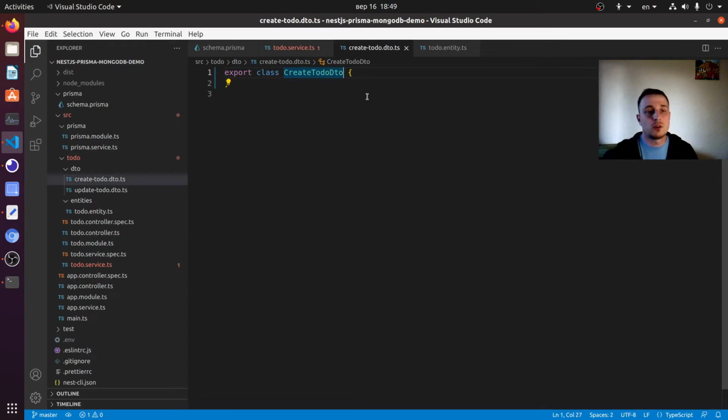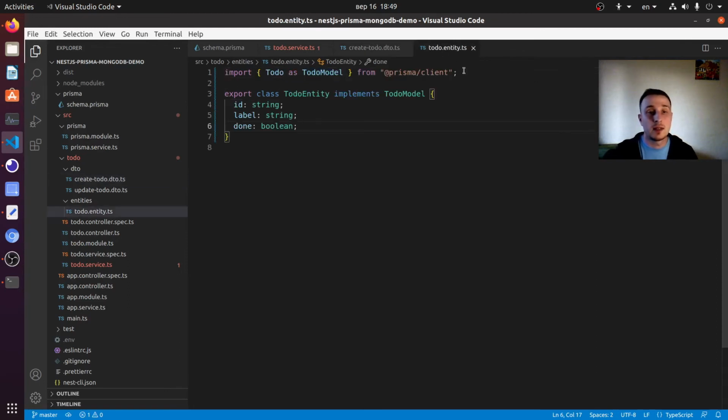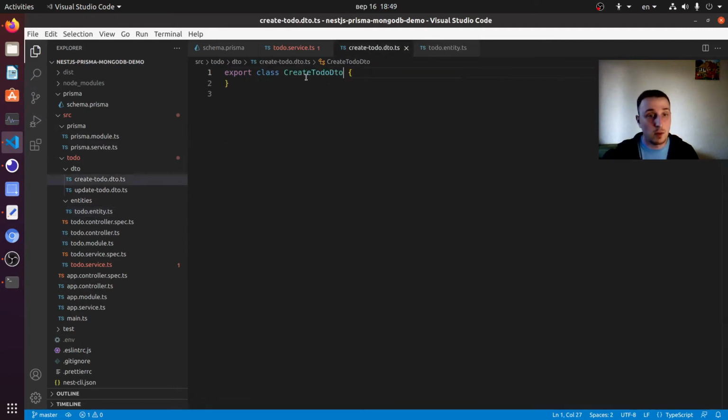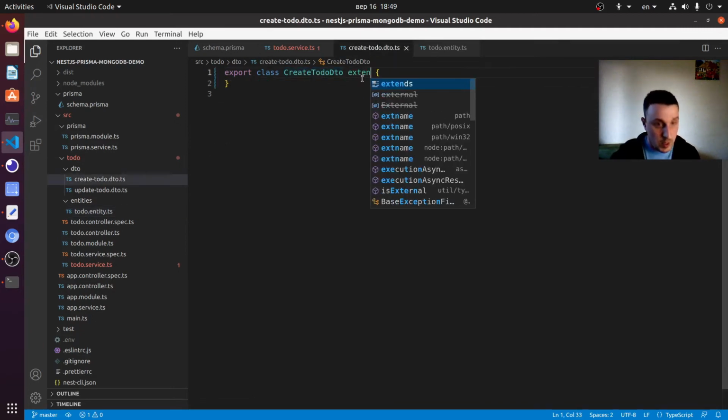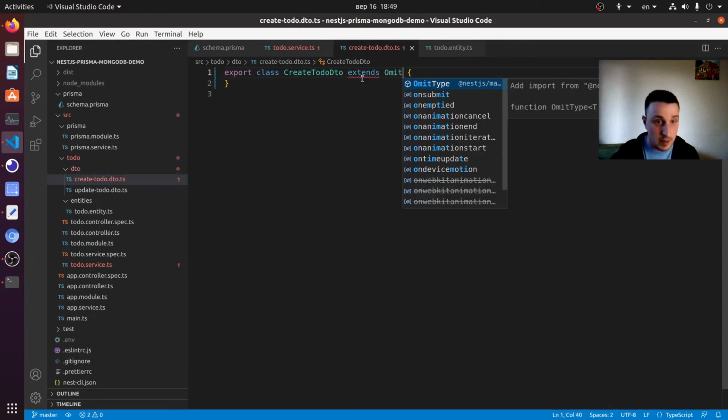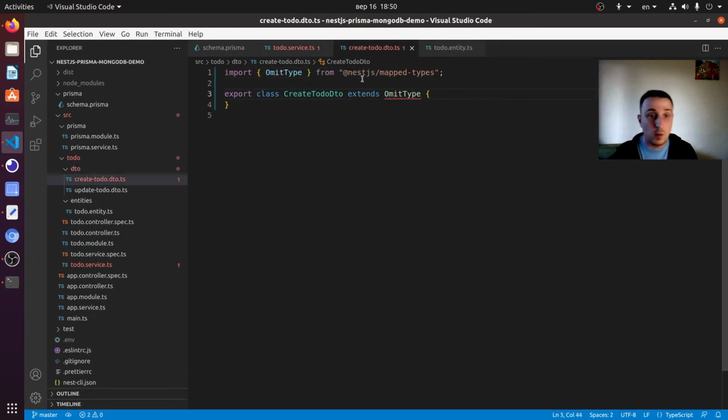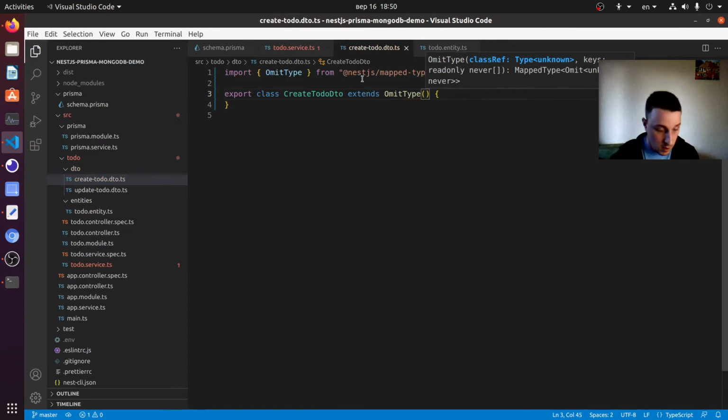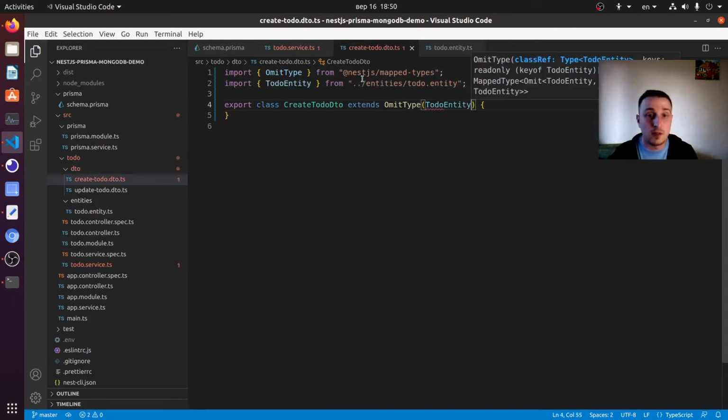What we should do is to extend this class with the entity class, but not with the entire class, just with the required properties. For this, we are going to leverage the NestJS type, which is omit type. We are going to omit from the entity some properties that we are enumerating in this array.